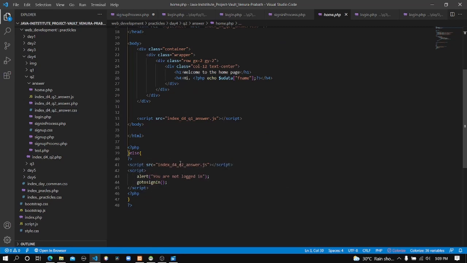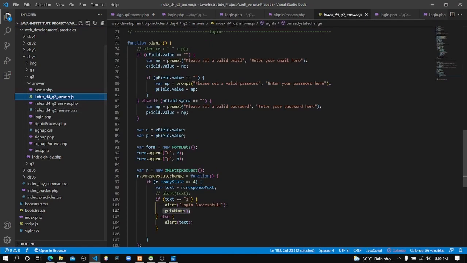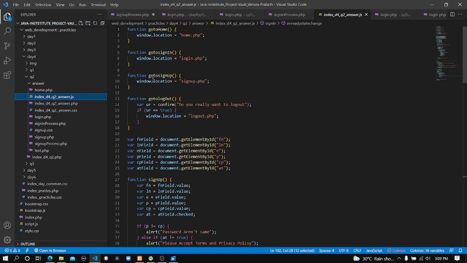Here you can see in the else part, I again connected my JavaScript file, and here is an alert, you are not logged in, and after that this function will be called, go to sign in. You can see in the JavaScript file, I actually explained that function, it will redirect the user to the login page.